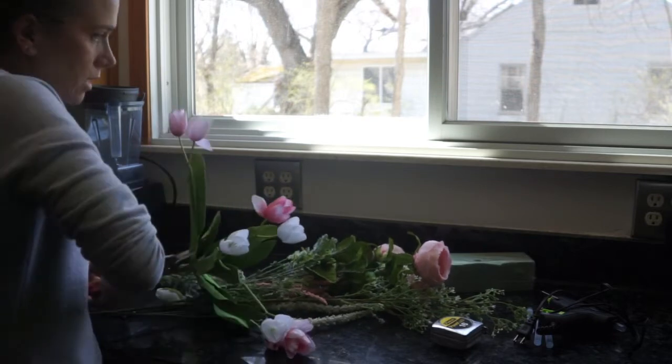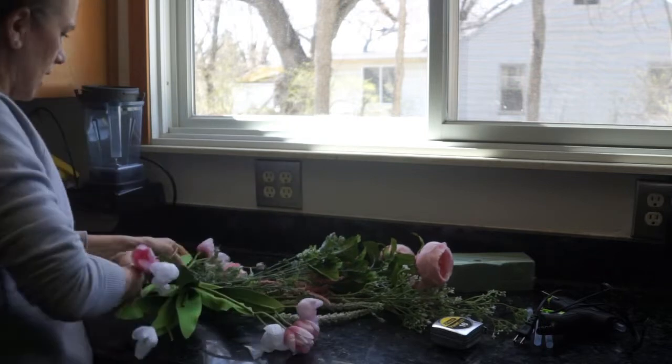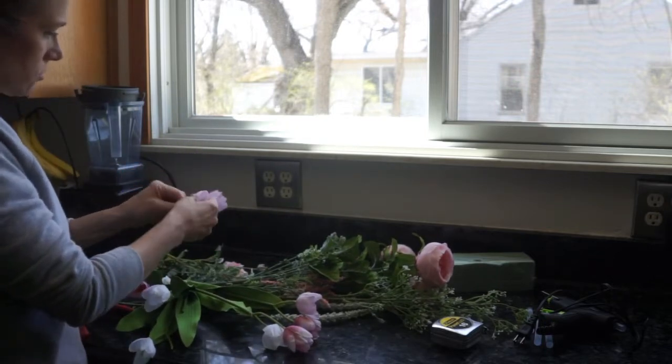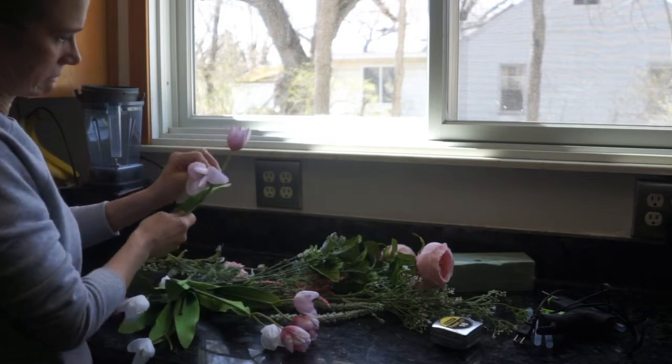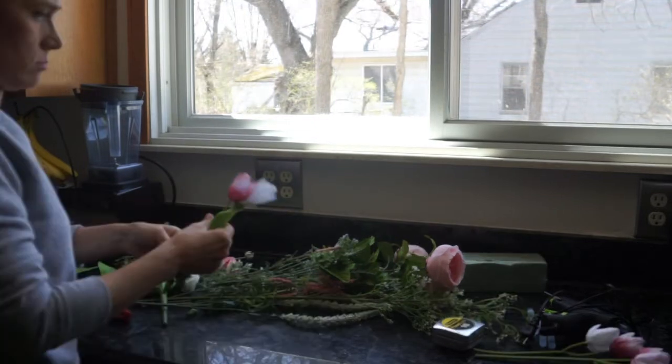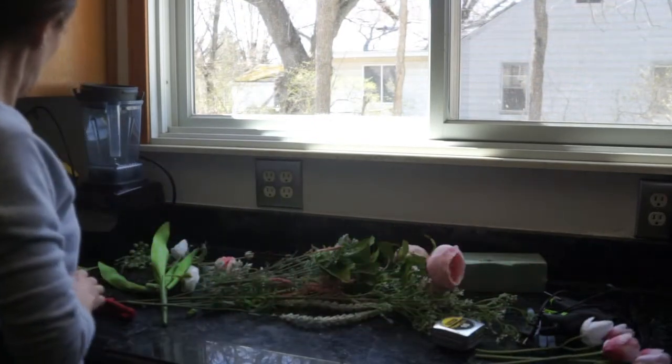So I'm probably going to use like, I don't know. I'm just going to cut down a few and kind of, like the ones that aren't doing so well, like this one. I'm probably just going to trim that off. Right now I'm trimming all of my faux flowers on an angle cut.